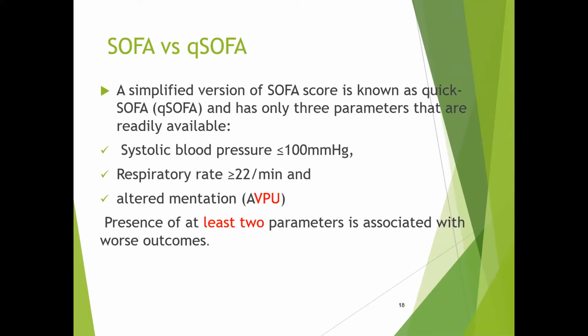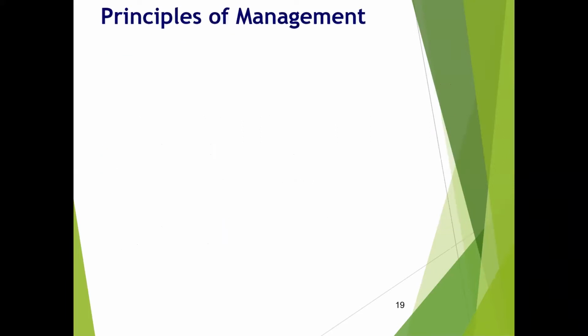So if you see this patient in your emergency resus unit and they've got at least 2 parameters, you need to think: this is not a patient that you're going to admit to the general ward and put in one corner. This patient needs to be admitted to your critical unit, either high dependency unit or ICU, because they've got a mortality rate of at least 10%. So don't turn your back on the patient.